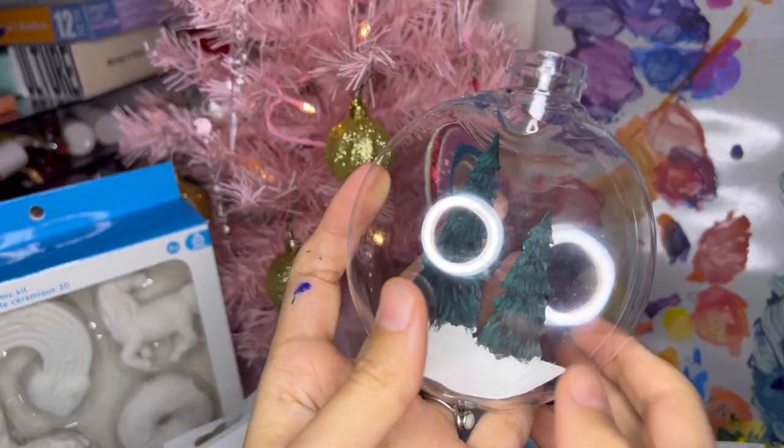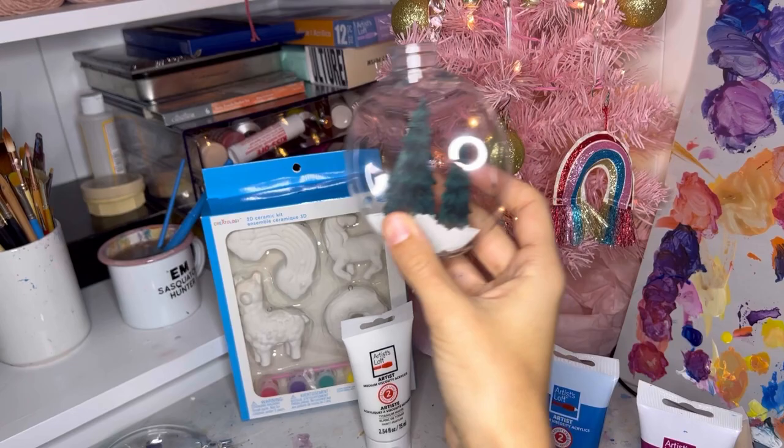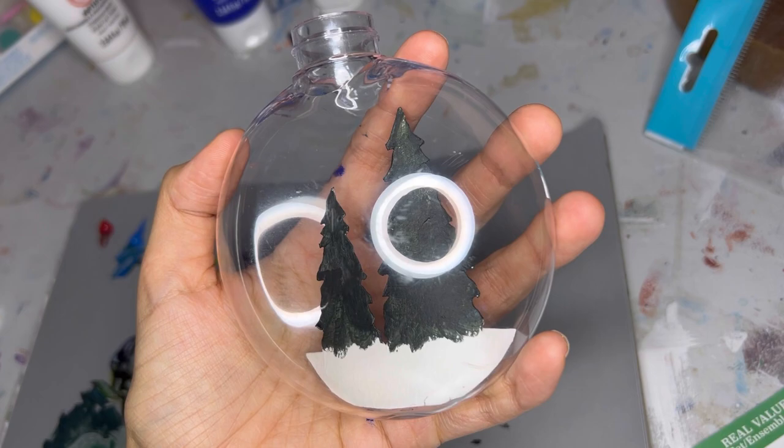This is what it looks like inside, if you can see past my ring light. Get some of that away. Get away. Not bad. Not bad. Okay, now for the scariest part.